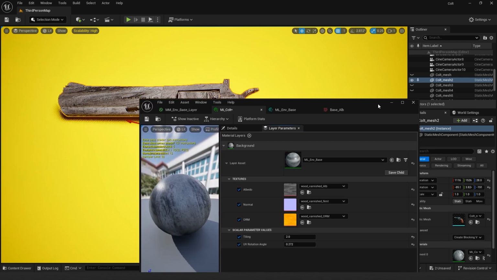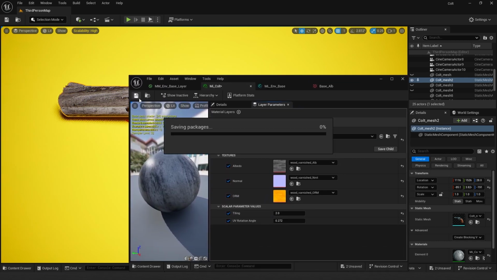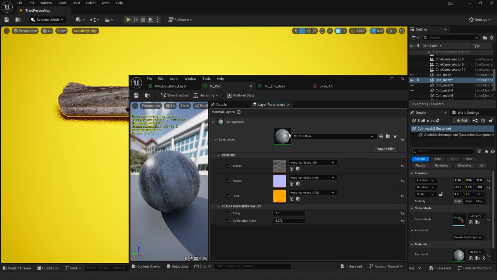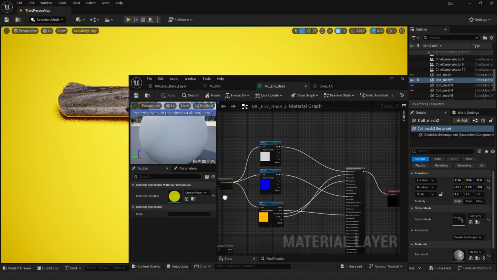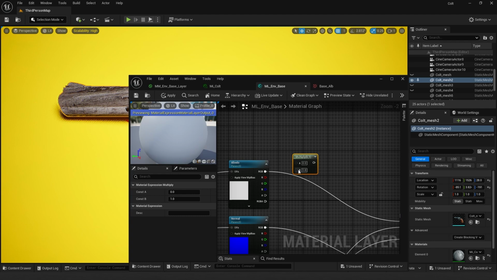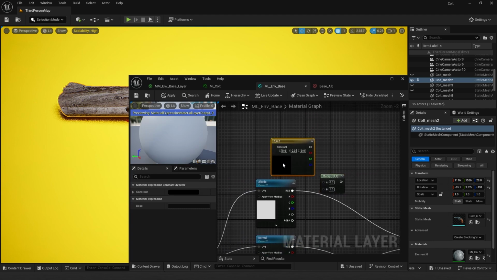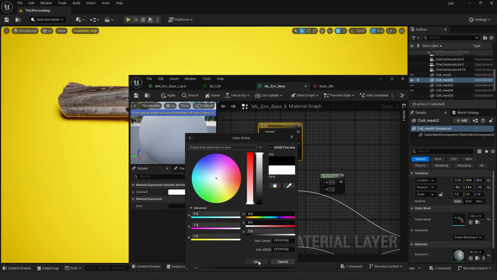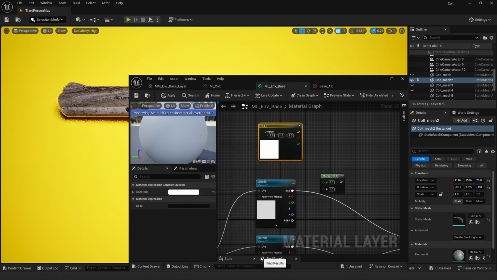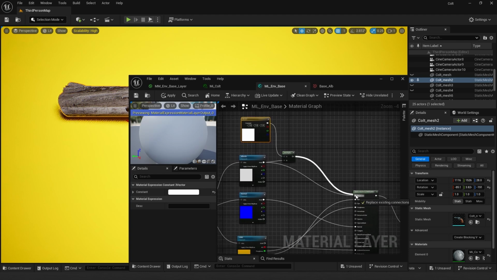So now we probably just need one more thing, and that is we need wood color. So let's just go back into our material layer and set a multiply. Let's add a vector 3, and let's of course set him to white, because if you set it to white, it just leaves it already at the default color. Again, think when we work on parameters, we want to make sure that they're set to a nice default value and not to some crazy custom value first. So we plug this in here, plug this one in here, and plug it in.